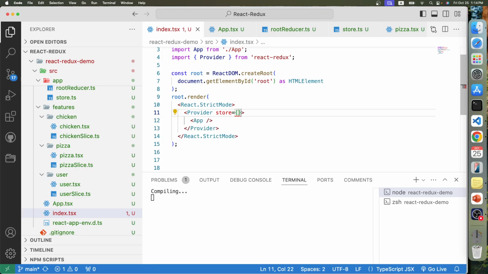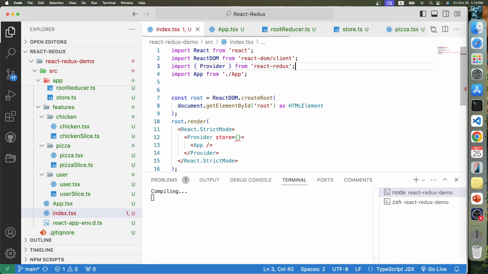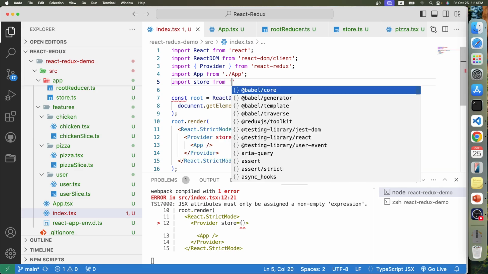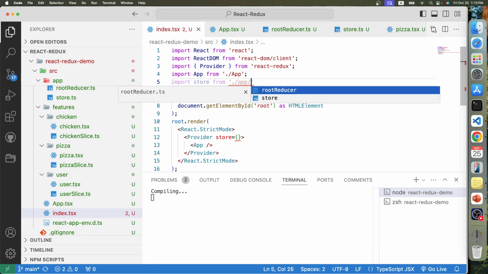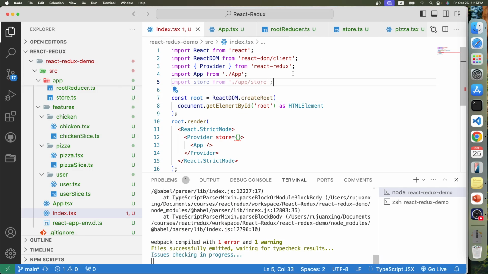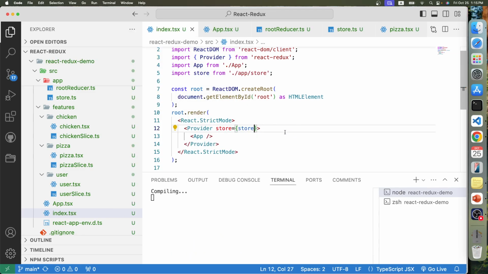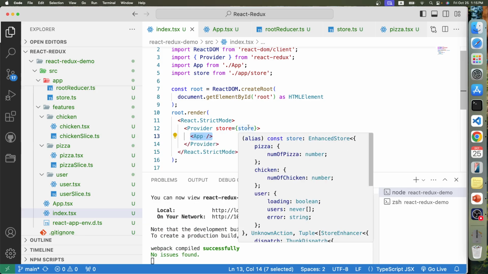We just import a store. We do have a store, right? So let me organize my imports. Here I'm going to import store from where? From app, /store. Then here we give it a store. So now all the components inside the app can get the store, which can get the store state.